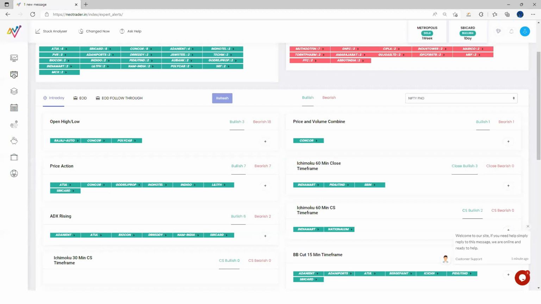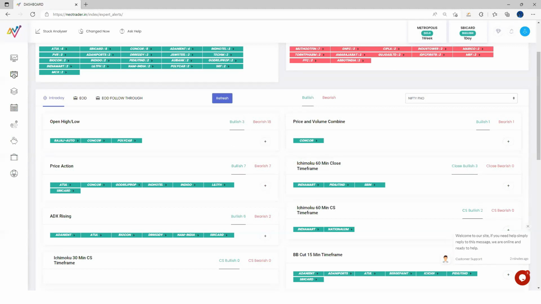And this is basically nothing but the same concept where open is equal to high and open is equal to low, right? So this is how it is. And out here, the stocks are recommended. Once the stocks are recommended, you know that yes, open is equal to high, open is equal to low is available here. Immediately you know that yes, there is a stock movement emerging, and all you have to do is identify the setup. Yes, you can identify the setup, you can identify the risk parameter, and you can get started.